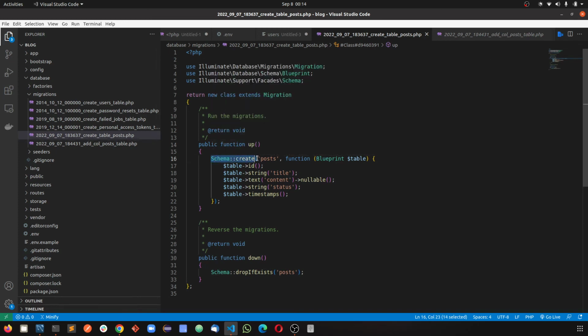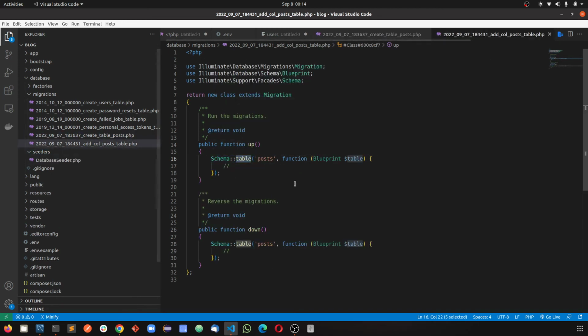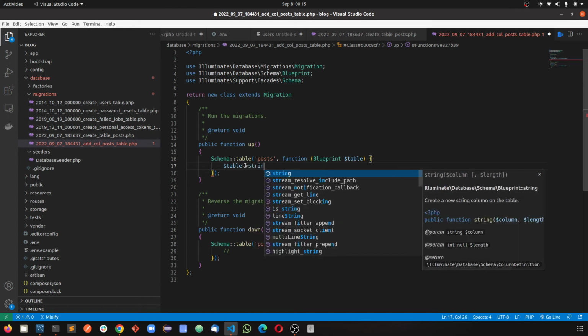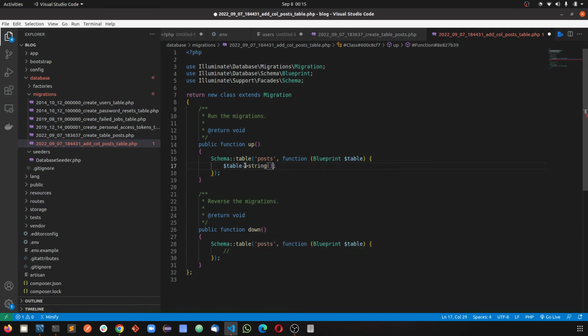If you are writing the function create, it will create a new table with the post name. And in this migration, we have told Laravel that we want to make the changes in the existing table, right? That flag was basically for telling that the post table is already existing. So now let's use the table variable $table, and we'll call the method. I want to create a new column, string. I'm not thinking of a good name right now, but let's write it as image_url.